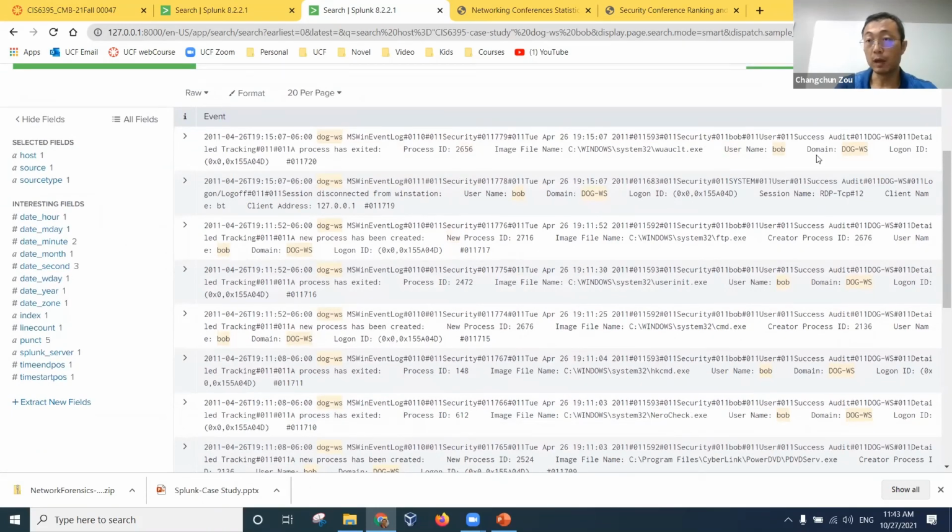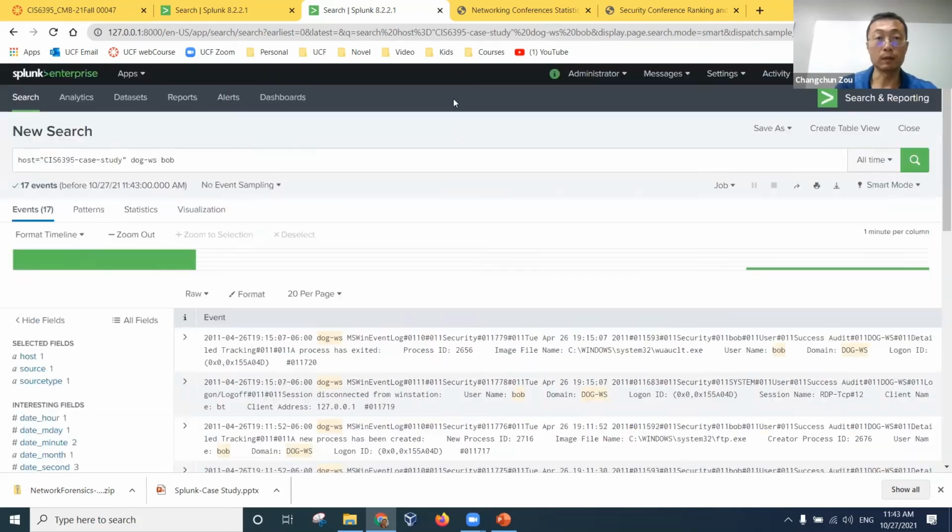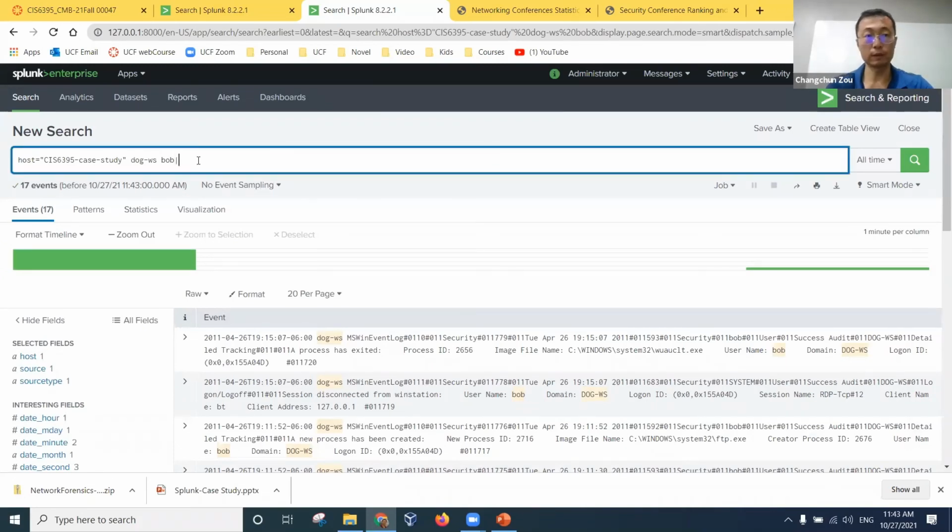So this is the Bob log ID. Oh, this is not in reverse time order, so let me show it in reverse time order.